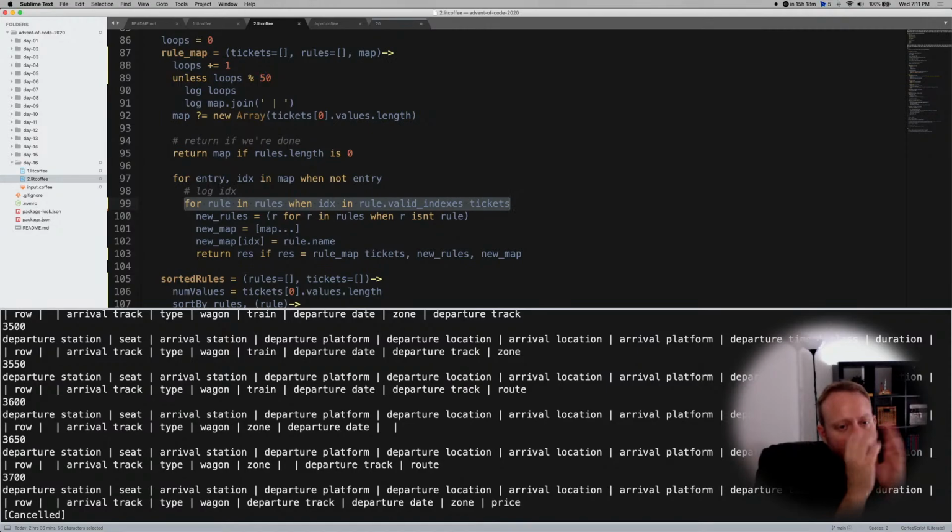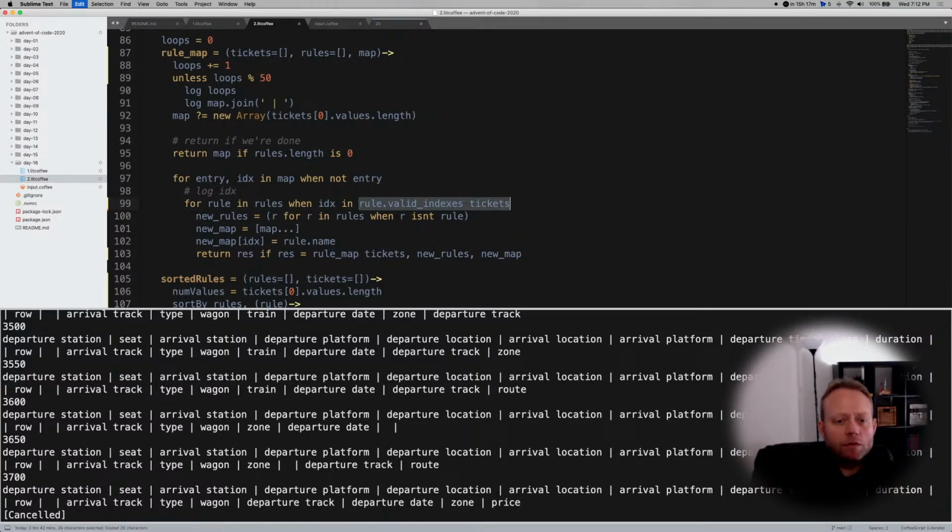So that's X number of, like, I don't know, 1, 2, 3, it's like a dozen or so many numbers on the ticket. And then it goes through the rules when index is in the rule valid indexes for tickets.